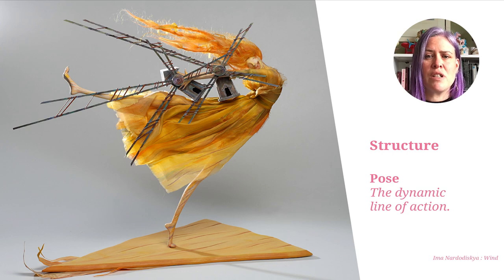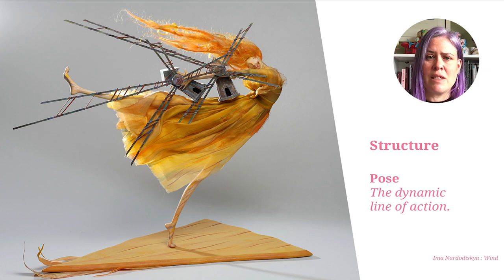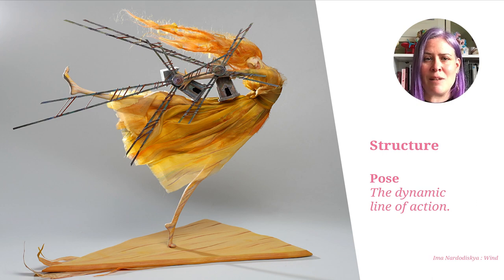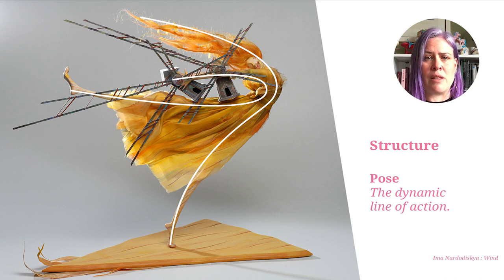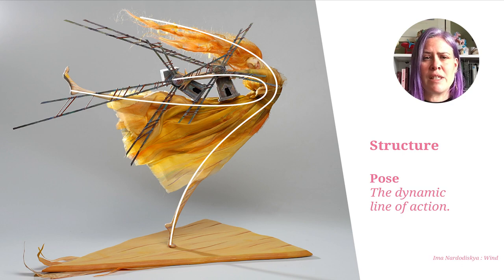The next fundamental is pose, and specifically what we refer to as a line of action within the design. The line of action is an imaginary line along the spine that describes the movement of the doll and implies an invisible force that animates the figure to bring it to life. It is not dissimilar to pulling on a marionette in order to get it to move. Wind by Ima is a perfect example of line of action — you can see the impact of the wind trying to push the doll off her feet and her glee in pushing back to stay upright. The primary line of action starts with the doll's hair, travels through her torso, and weight-bearing leg to the tip of her toe. There is a secondary line that shows the sheer force the doll is under, travelling from fingertip to outstretched leg, creating a powerful dynamic pose that feels both stabilizing and balanced.